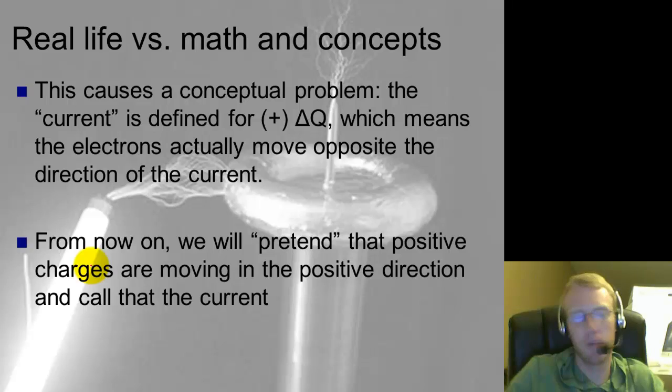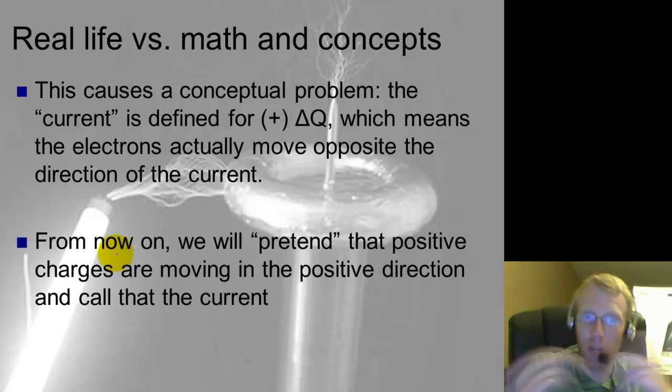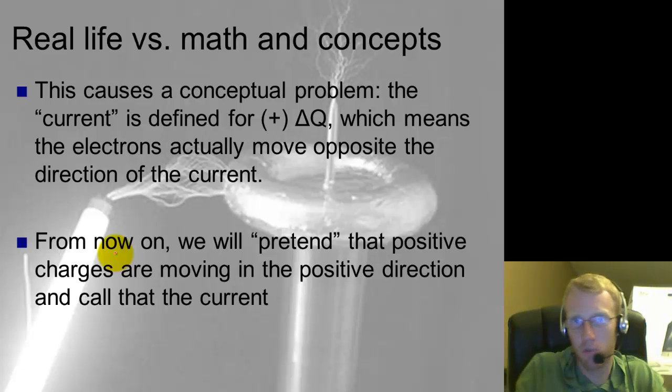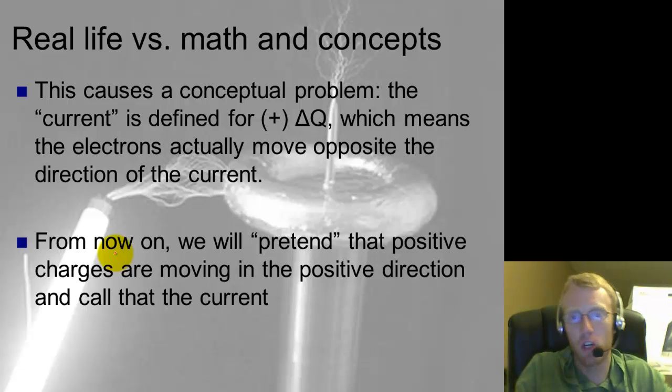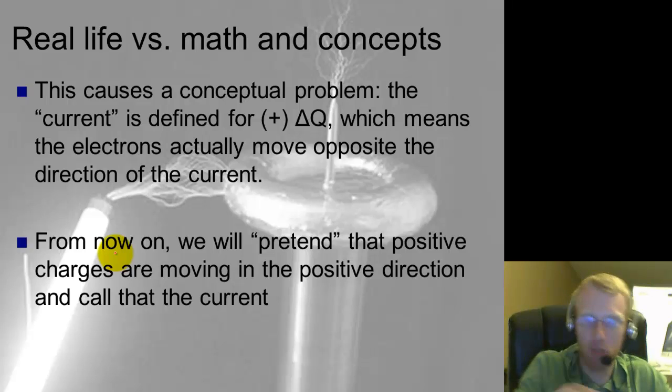Alright, so real life versus math. Interestingly enough, when they were originally discovering electricity and making the conventions for all this, they didn't have any understanding of the internal structure of an atom, really. And so they didn't know what it was that was moving or carrying the charge. And so mathematically, it makes more sense to think about positive charges moving around. And so all the structure of how circuits work and how charges are moved around was based on defining the charge carrier, the little particle that moves around, as being positive. And then it turns out later on, we've learned a lot more since then, that it's actually the negative electron that's the thing that's moving around.